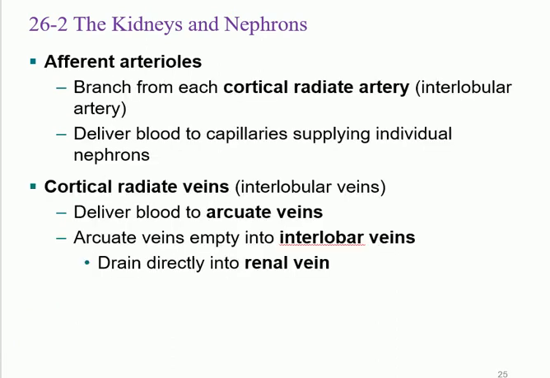I would show you the picture, and I'm assuming that you remember. After the arcuate, we have the cortical radiate. From the cortical radiate, we have afferent arterioles. What's afferent? Is it entering or leaving? Entering. How do you remember it? Access and exit, right? Afferent with A, access with A. Efferent with E, exit. Okay? So afferent arteriole, well, what is it entering? To what?